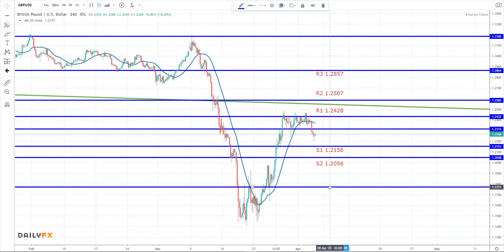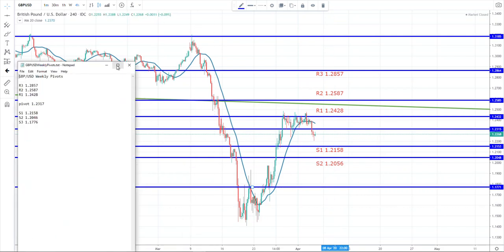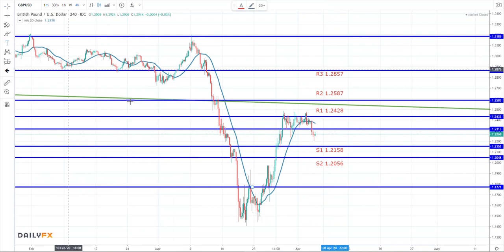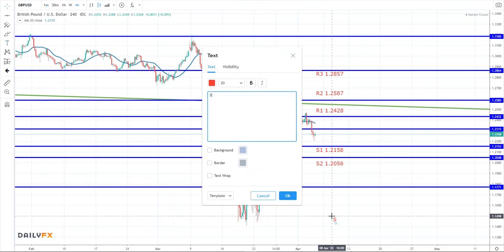Sometimes you think about the space and how long it takes to fill it. This is a 4-hour chart, so you get 30 candles in a week. Will we see the next 30 go all the way down to S3? I don't know. I think it's a low probability, but we'll see. I definitely think we'll see some selling this week.